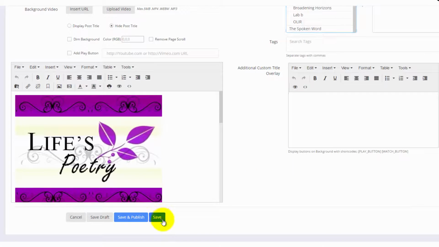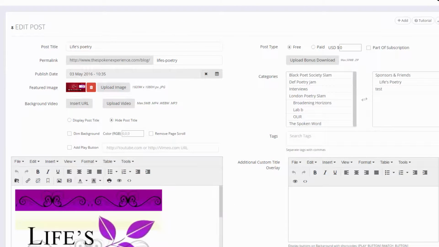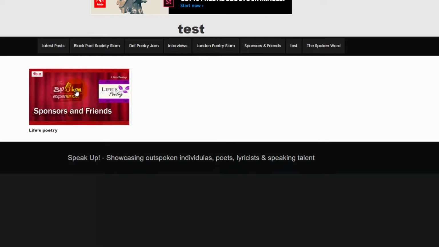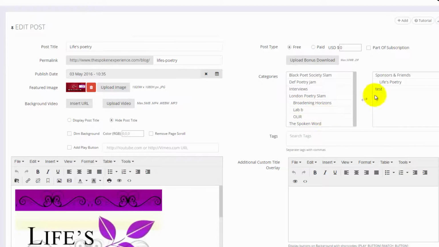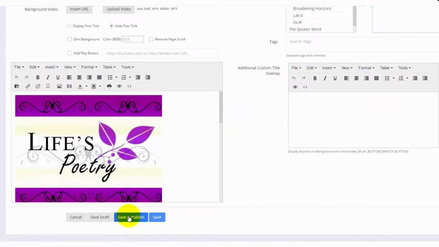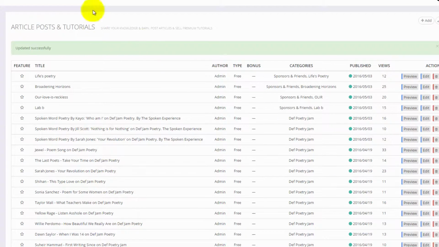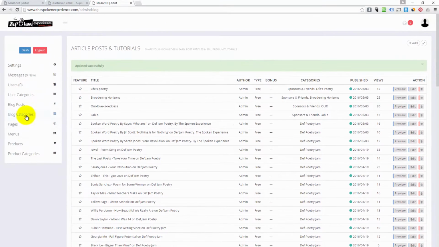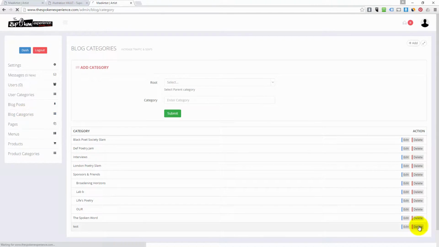Save will update it without taking me out of this page, so I can go in here and just reload, and there's our post. Or if I want to remove this, I can go save and publish, and this will take me back to the index and still make the change. Okay, so let's go back and remove this.